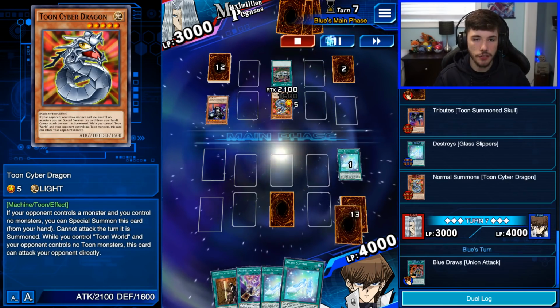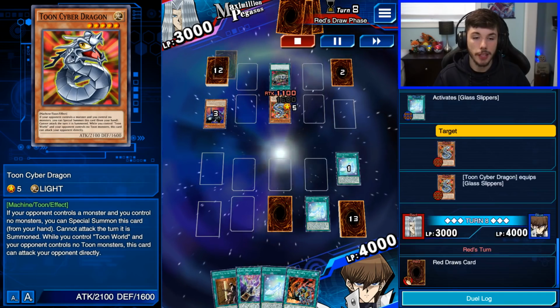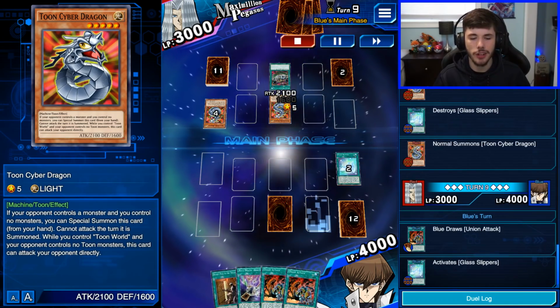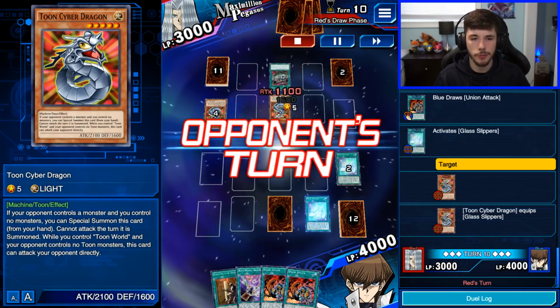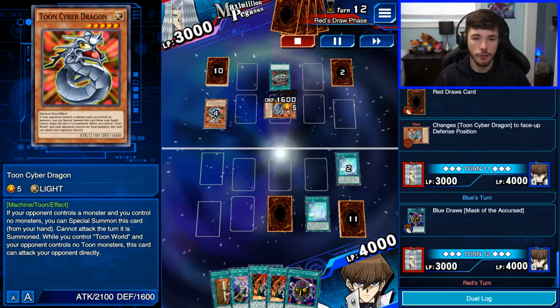So yeah, since he tributes off Toon Cyber Dragon, we're going to need to equip another Glass Slippers to it, and we're just going to stop him from being able to attack us. He tributes it off again. Good thing we got another Glass Slippers. We have a Drowning Mirror Force face down, so even if he tributes off this Cyber Dragon, we're able to use Drowning Mirror Force when we need to, and overall this is really good.